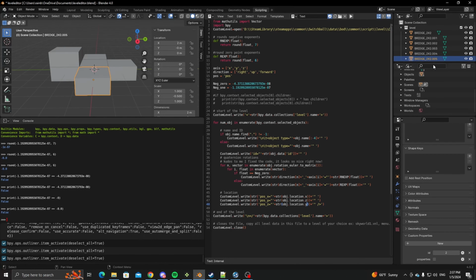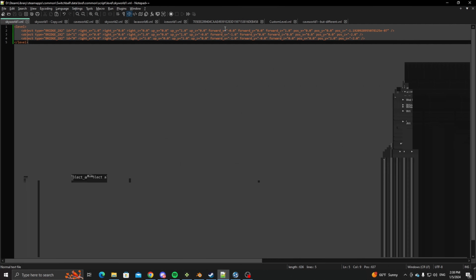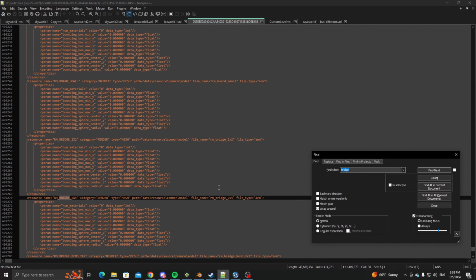We are gonna call this a 2x3, which does exist in the game, if I remember correctly. Believe so. If not, I can always just reference this. Bridge underscore 2x3. Oh, you don't exist. 3x3? I think a 3x. Bridge.